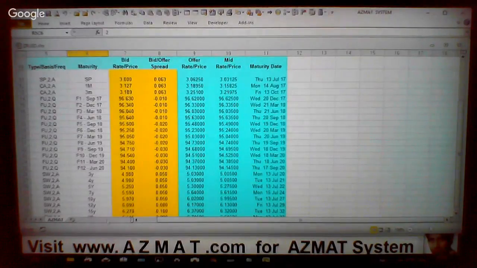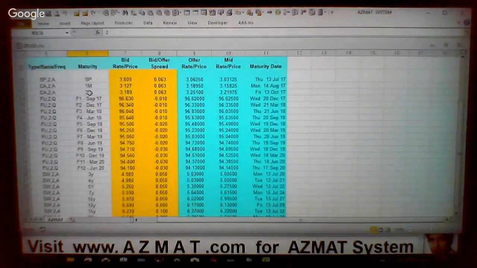Okay, this is only a couple of rows below, but it is very similar to here. So there is the maturity column, type, basis, frequency. Here it is spot, and the basis frequency is annual in this case, and so on. Whereas in here, for cash, the maturity is 1 month, or another cash, 3 months, and so on.